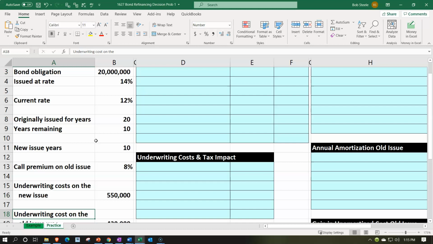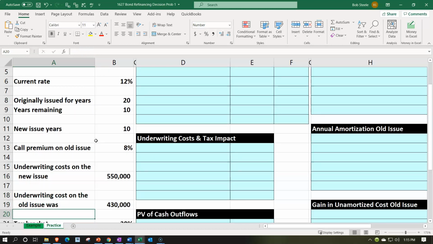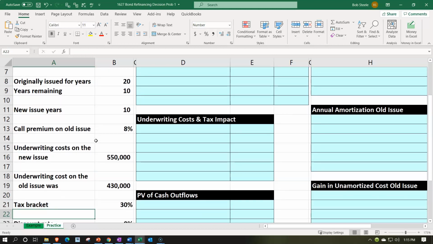And that is something that's usually going to have to be amortized over the life of the bonds with regards to taxes. So it's usually an expense. We're going to have a tax impact of it, but we'll also have to consider that it's usually amortized over the life of the bond. So taking that into consideration, the old issue had costs to issue it of $430,000. Once again, that cost, although it could have been paid up front, we will assume it was, for tax purposes, has an impact over the life of the bonds, which we would now think about expiring.